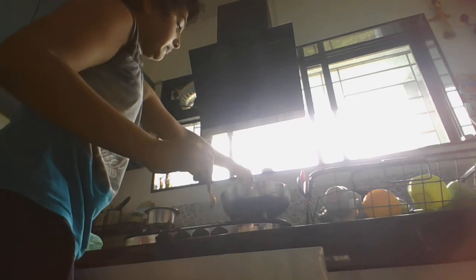So now what we have to do is put one flat spoon of turmeric powder. One flat spoon of this jeera, mori, jeera, and mori means those small seeds.